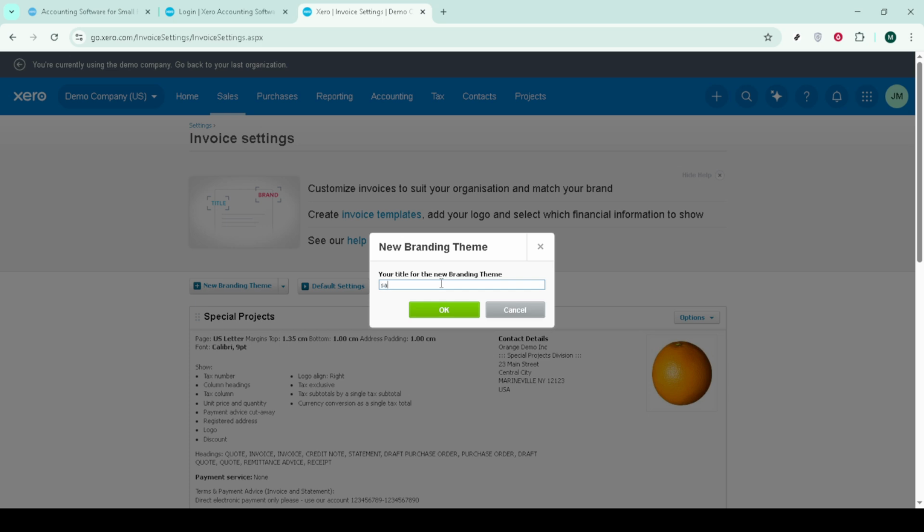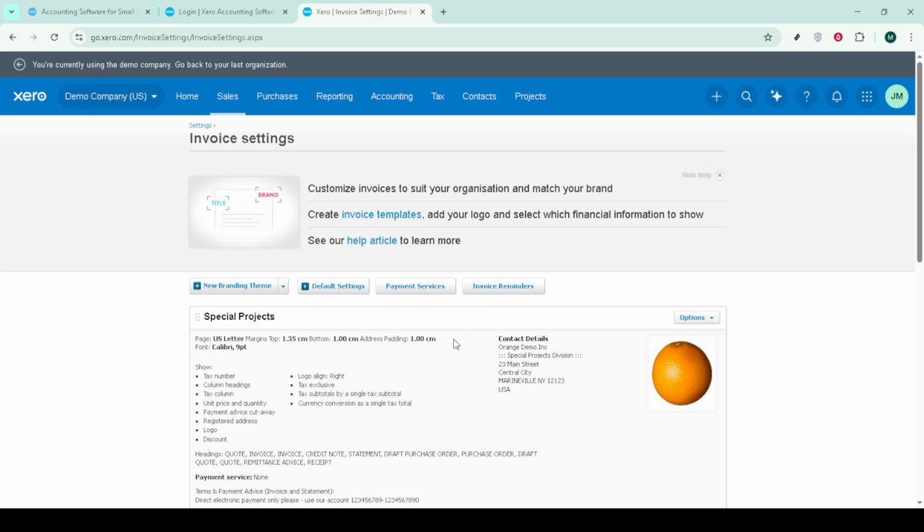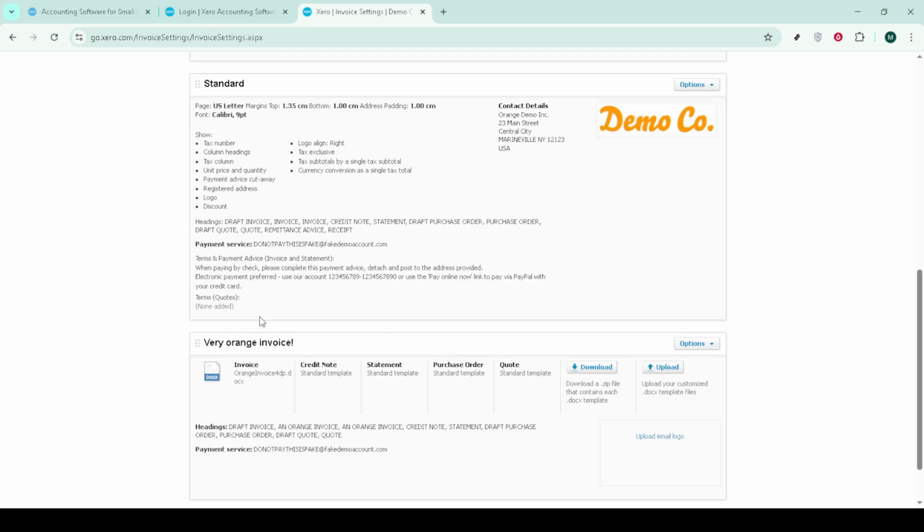You'll notice placeholders for things like invoice number, dates, customer details, line items, totals, and payment terms. Keep those fields intact. Don't convert them to plain text so Xero can automatically merge the right information. Now customize the layout to match your brand. Add your logo, adjust fonts and colors, change column widths, reorder sections, and update your payment instructions.